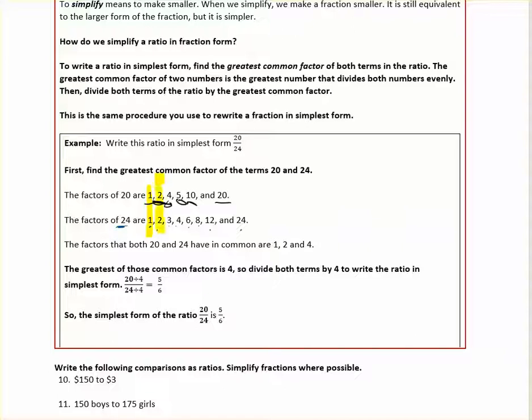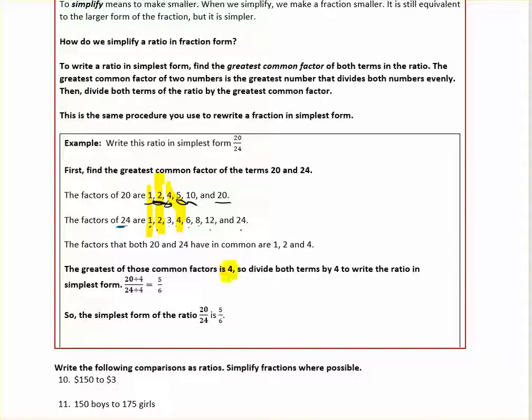I see that 2 is also a factor, so we could divide both of those fractions by 2. But before we do that, let's keep going and see if we have any more higher common factors. So 3 is in 24, but it's not in 20, so that's not a common factor. But 4 is in both of our numbers. So far that's the highest common factor. Then we have 5, but 5's not in 24. We have 6 in 24, but not in 20. 10, 12, 8. Yep, it looks like 4 is our greatest common factor.